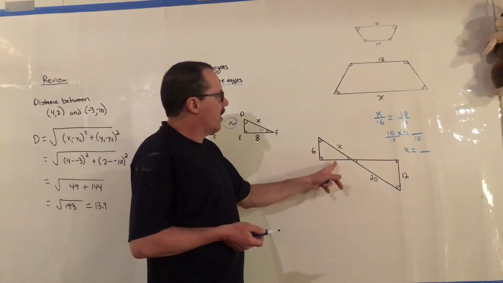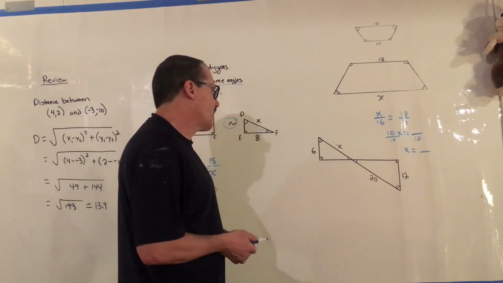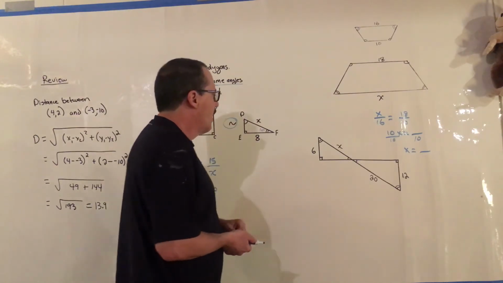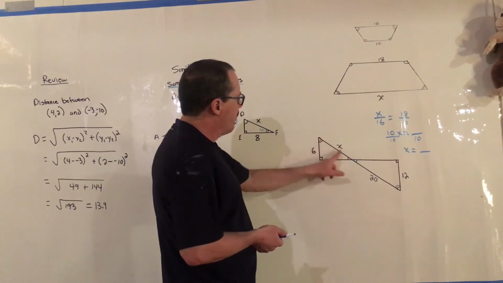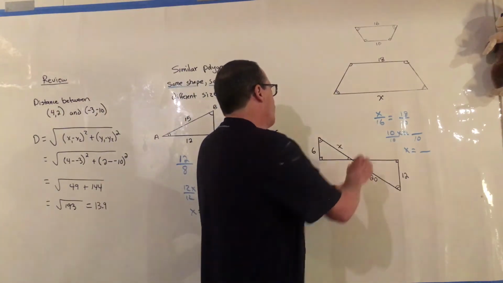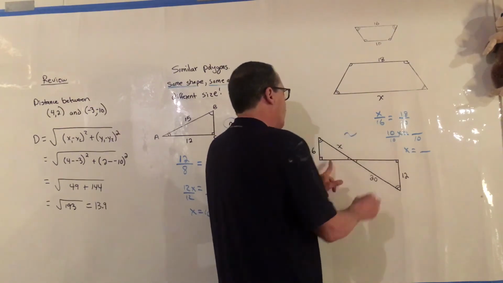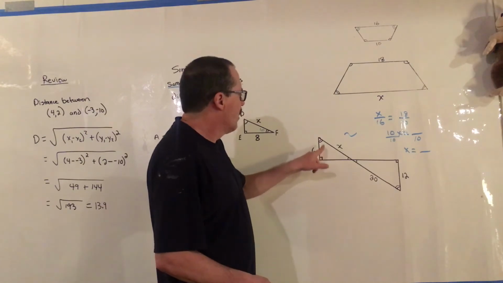Okay, now in the book they gave you kind of a problem like this, and it looks weird at first, but to be truthful, you're going to do the same thing as here. I noticed that this x right here is the hypotenuse of this little right triangle. And by the way, these two things are similar when they're like that, and there's a proof for that, but don't worry about it for right now. They tell you that. So anyways, go back to this.